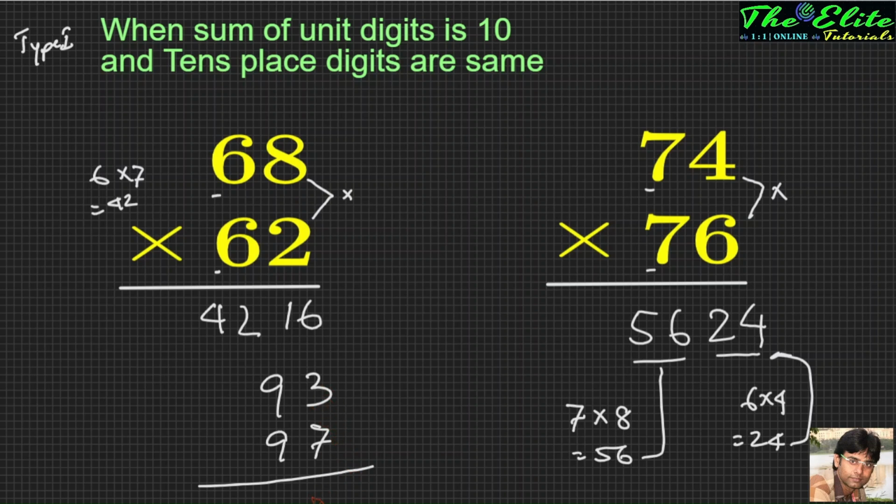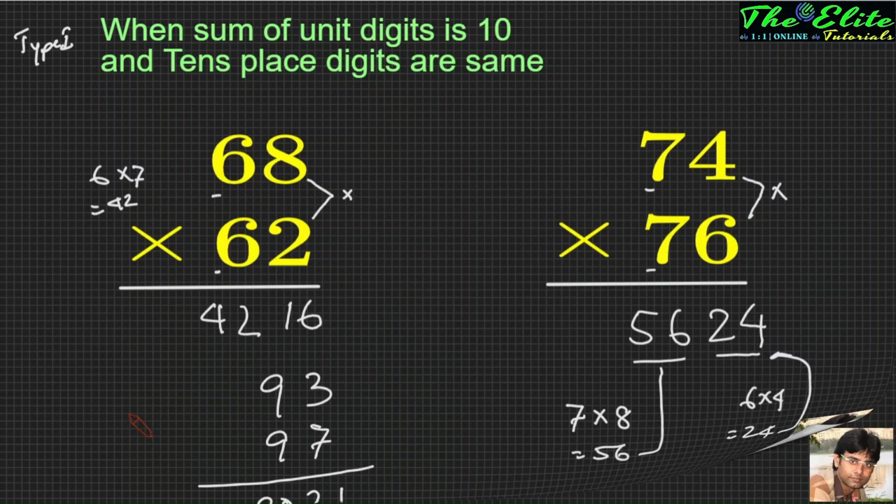Yes, what will be the answer? Tell me. Yes, 21 for the multiplication of 3 and 7, and 9 times 10, that will be 90. I hope you understood. Whenever these kinds of questions come, you are not supposed to go through the orthodox method and give lots of time. This must be done in 2 seconds kind of. So let's move to the next type of questions here.